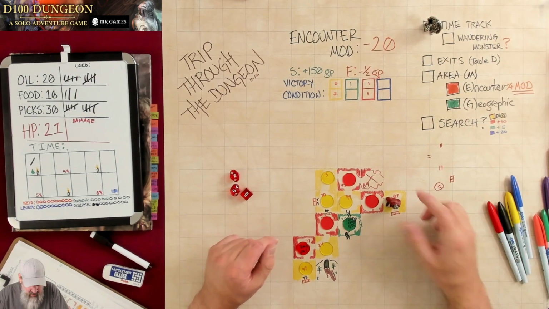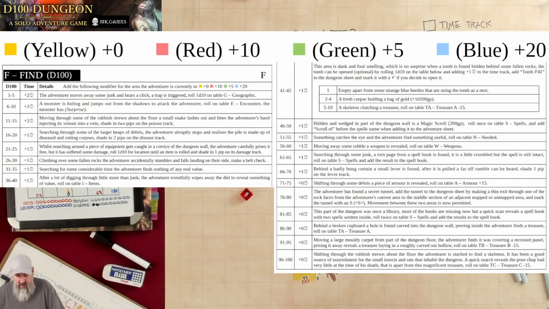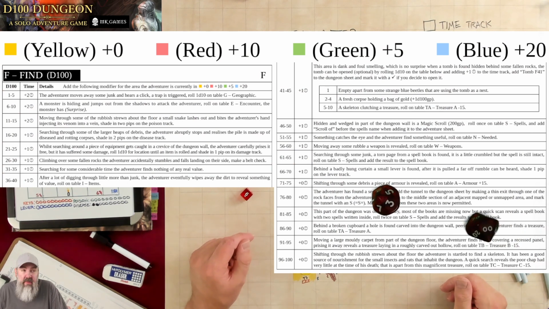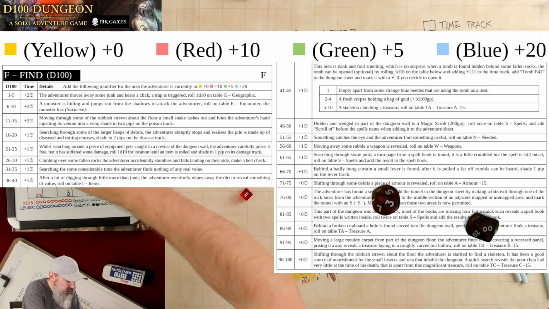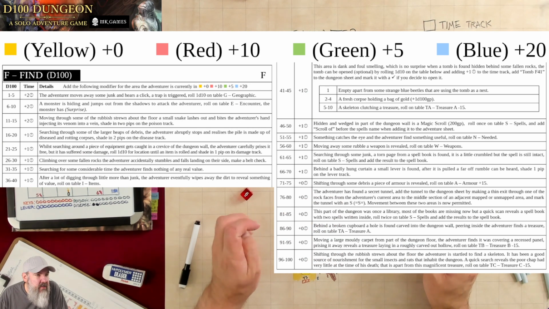Holy smokes. Okay, so we may as well search this room. Why not? We're here. I've got plenty of little yellow tokens to mark searched. A 3. Plus 2 time. Okay, so 1, 2. Possibility of a wandering monster. The adventurer moves away some junk, and there's a click. A trap is triggered. What the heck? Roll on table G, geographic. How is that a trap? Roll 1d10 on table G.